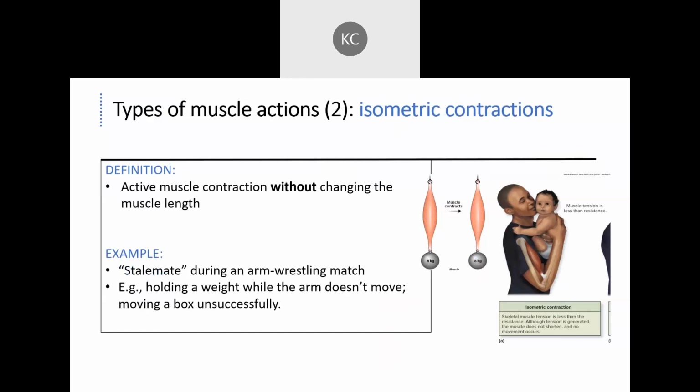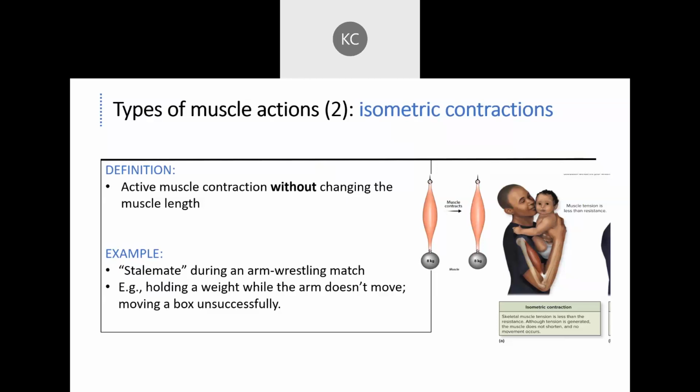So in this case, the tension that we've produced with our muscle is not greater than, nor is it less than the weight of the load, that is the thing that we are holding or moving or something like that, right? So you can imagine if you go up to a door that is closed, you go up to a wall, a brick wall or something, and you begin pushing on that wall, right? You're not moving the wall unless you have some type of superhuman strength. You're not moving the wall.